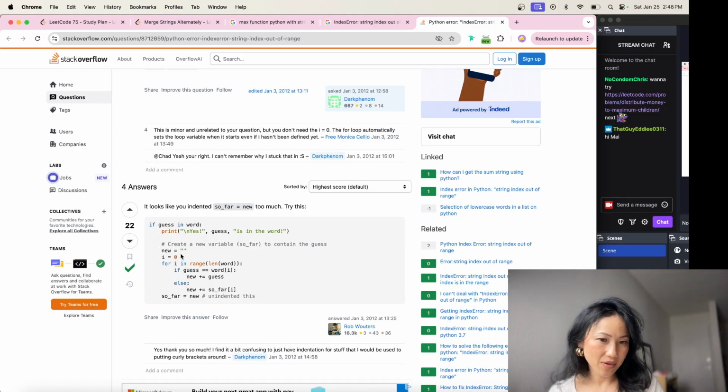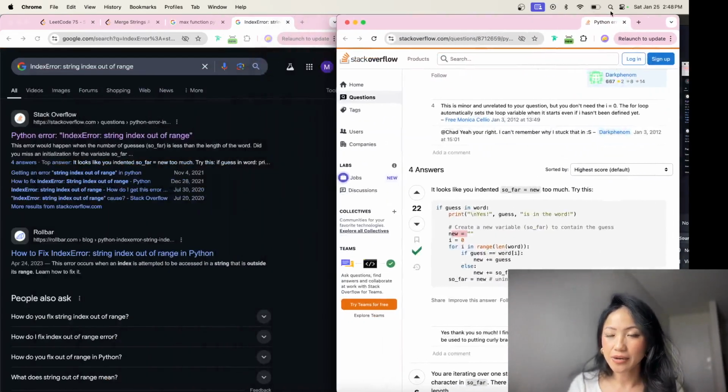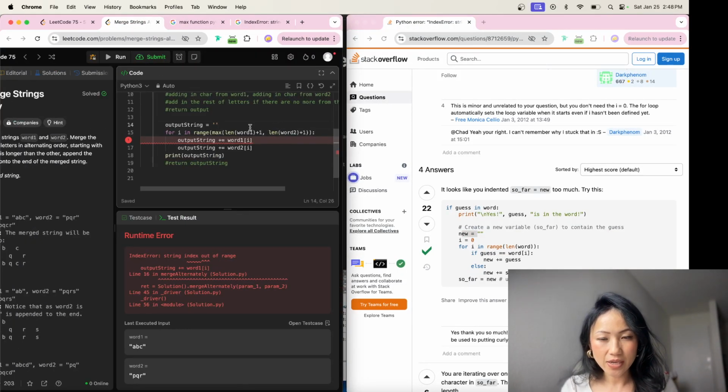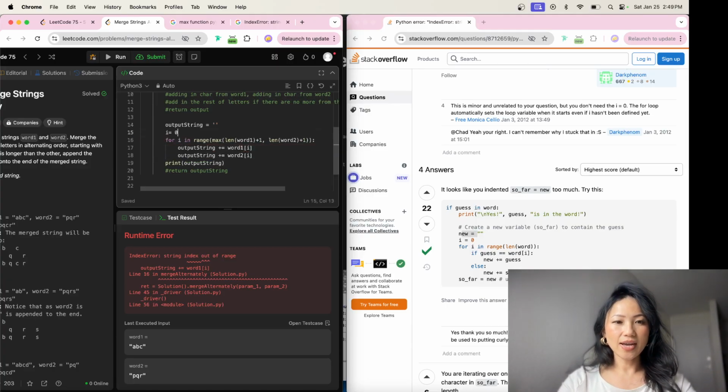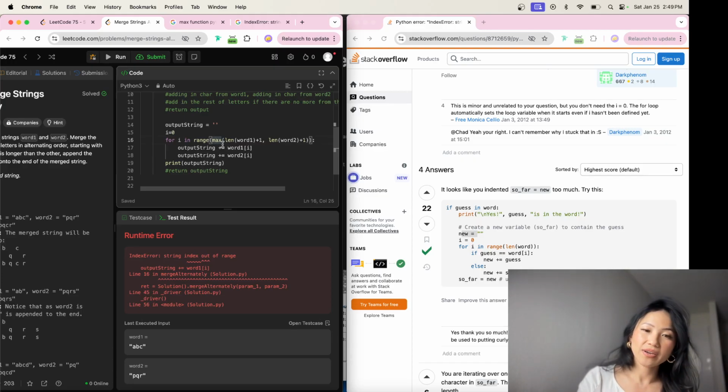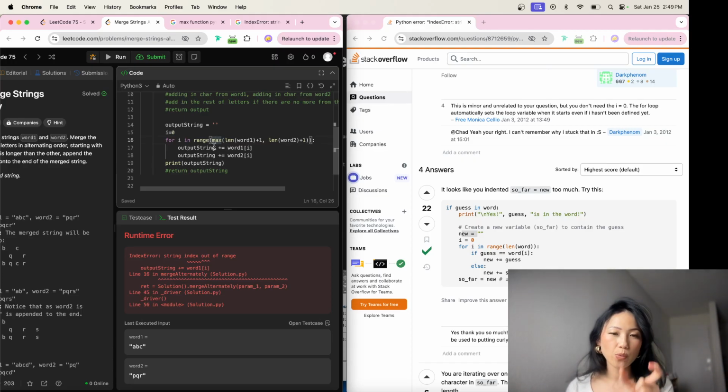So essentially this was doing the same thing as here. This one was saying, hey, we're gonna create a new string and we're gonna say that I is for I in range. Is it because I didn't do I is equal to 0? In range, max length of word 1, or go all the way to the max of either word 1's length or word 2's length, whichever one is the furthest one.